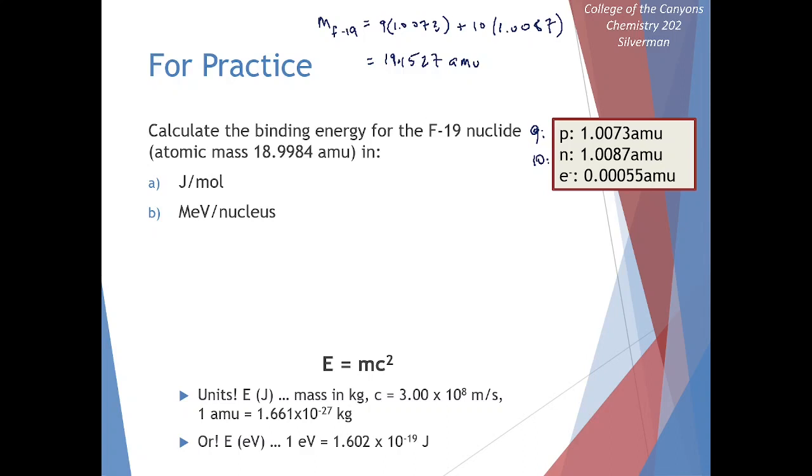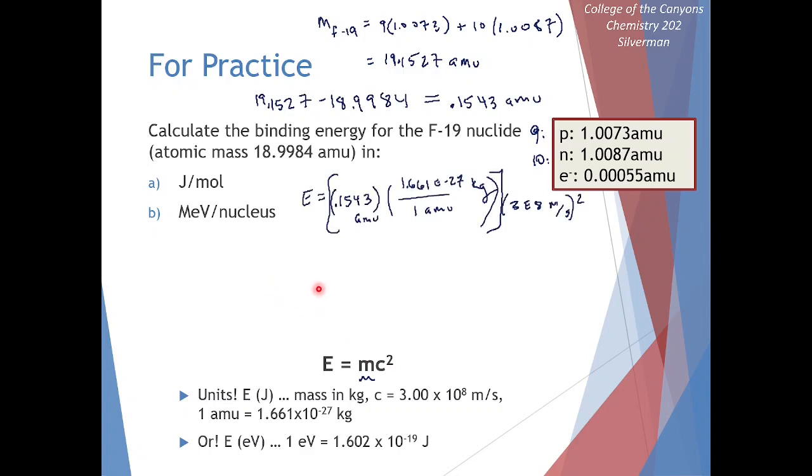The difference in mass here is how much mass has been converted into energy. The difference in mass is going to be the m in our equation. We can plug this into our equation. Again, be careful with units. We don't want AMUs. We would rather have kilograms, and then we'll use the speed of light squared. Here's our mass. Here's our speed of light squared. The energy in our fluorine nucleus is 2.307 times 10 to the negative 11th joules.